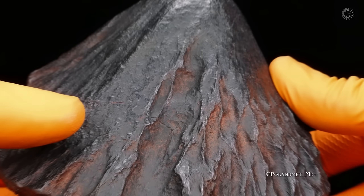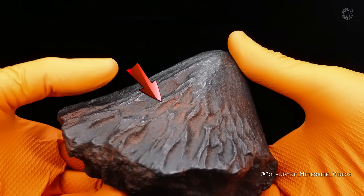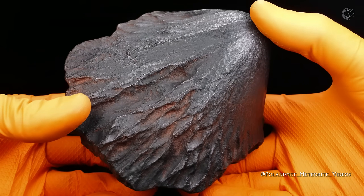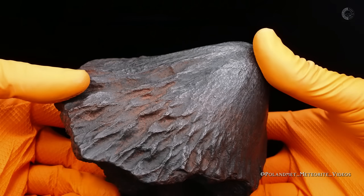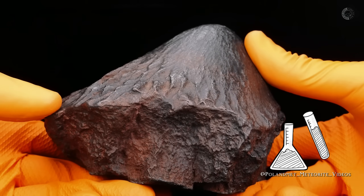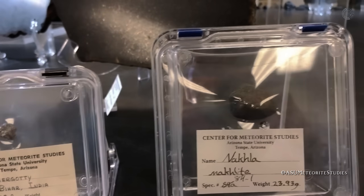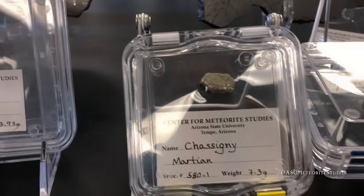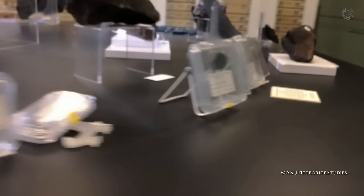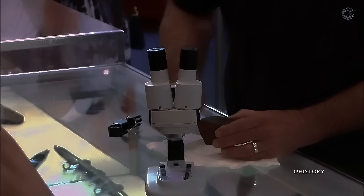All meteorites have a certain amount of iron — even the rocky ones — and sanding the surface reveals this hidden iron. If your rock has passed all these tests, the chances of it being a meteorite are high. However, for final confirmation, it is recommended to send a fragment to a laboratory for analysis. Special tests can identify the specific type of meteorite, which directly affects its value. Common, medium-sized meteorites can be worth between $1,000 and $2,000. But if it's a rare meteorite, the value can easily exceed $20,000. And if the meteorite is traceable — meaning someone has recorded or observed its fall — the value can multiply to hundreds of thousands of dollars. Not bad for a rock found on the ground by chance, right?